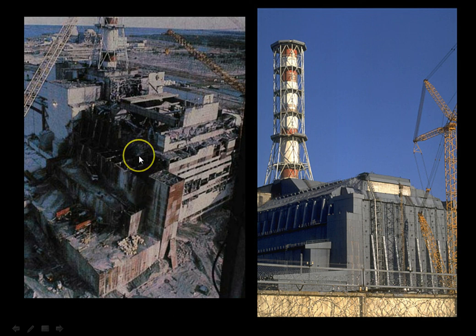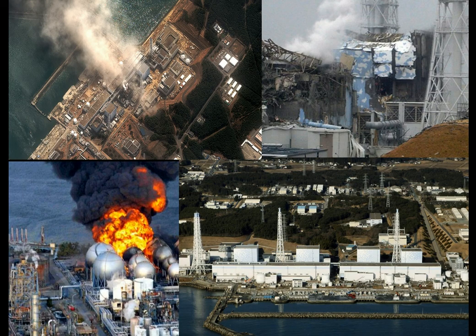And because there was this radiation just coming off the top of the building, there was this massive radioactive plume that was released in the explosion. The majority of the firefighters also died. So this was a huge, huge tragedy, highly preventable, actually, because it was due to human error, but really sad. We learned a lot of lessons from this. And it's still actually really radioactive, and the town that's near it is still abandoned, actually.